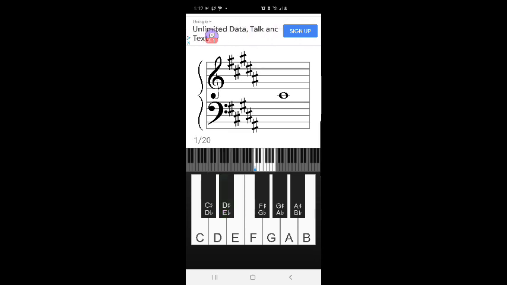Okay. These are sharps. Five cats got drowned at east. That's a C, so it's C sharp. Okay. Five cats got drowned. That's an F, so it's F sharp. Okay. Five cats got drowned at east. The top line in the treble clef is an F. Every good boy deserves fudge. F, G, A. Five cats got drowned at... A sharp. Okay. That's an F sharp. That's an A. That's an A natural.